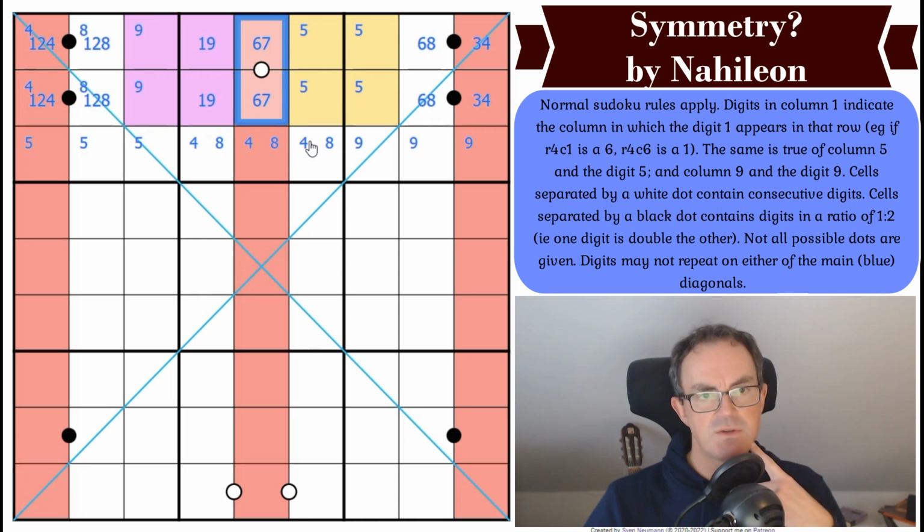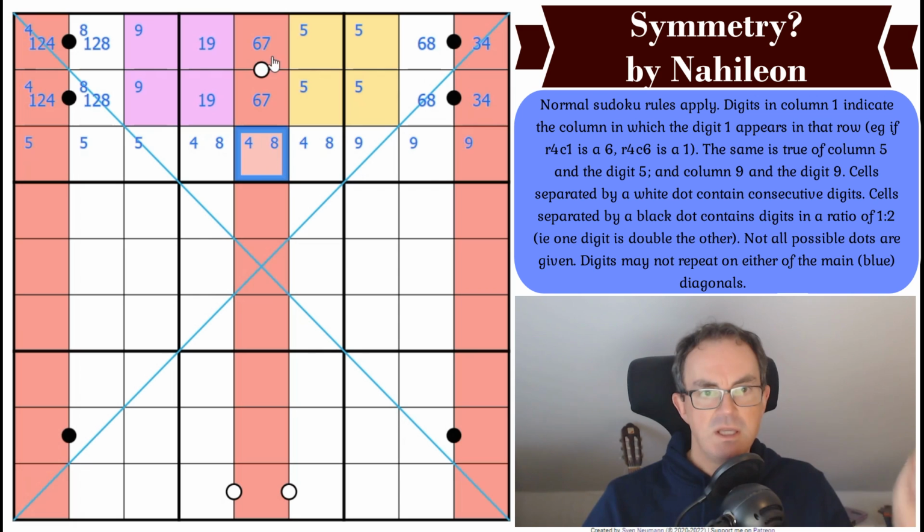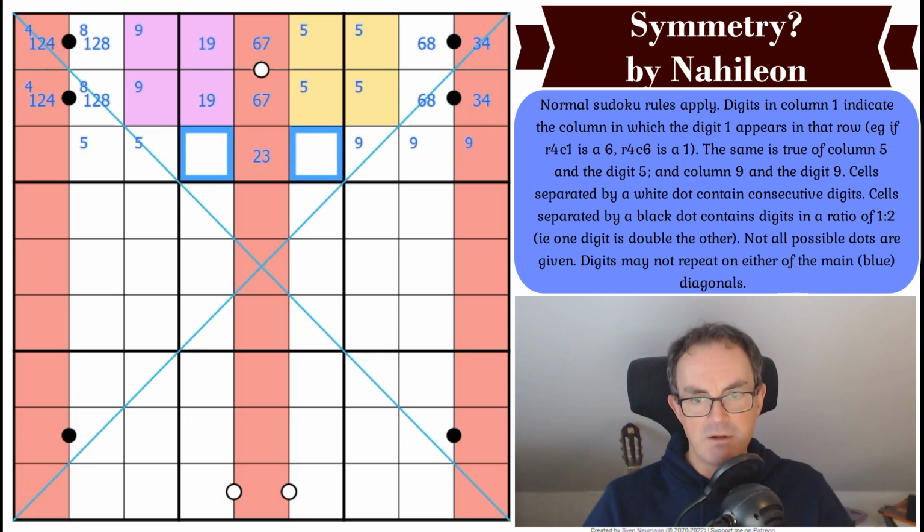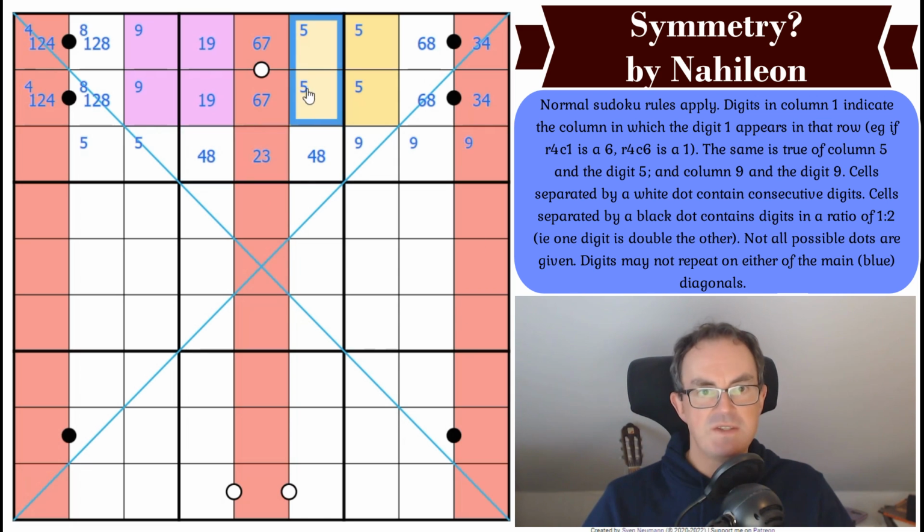I know 7s are in one of those two cells. Oh, entropy on that cell. Yes. Oh, this is great. Look, this cell has to be a low digit, because I've got a middly digit in the form of the 6 and a high digit in the form of the 7. So to make sure that the 5s in these 3 rows are all in different boxes, this has to be low. It's not 1. It's got to be a 2 or a 3. So there's now a 5 in one of those. That is not a 5. In fact, that's going to be a high digit, isn't it, by exactly the same logic. But look, this has given me a 4, 8 pair over here, which means that these squares are 2, 3 or 5.